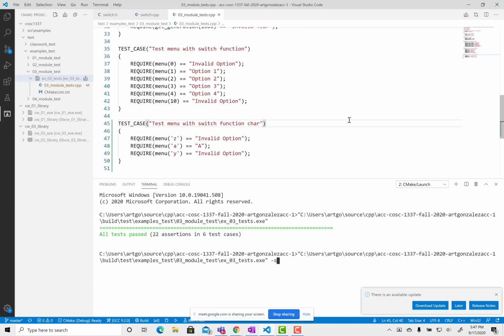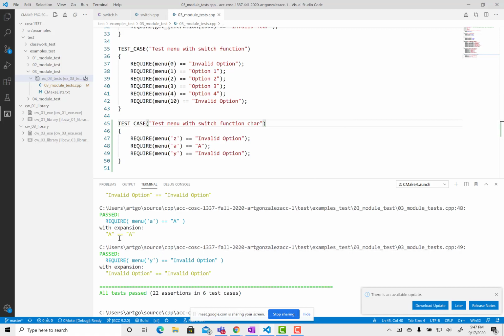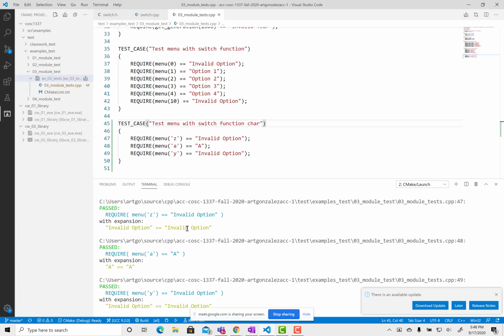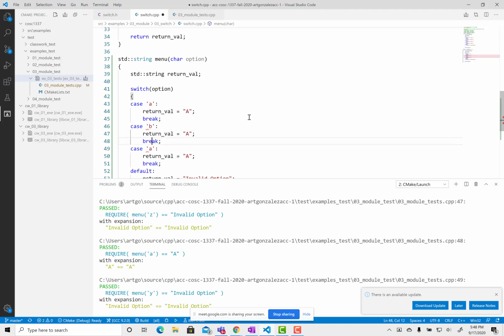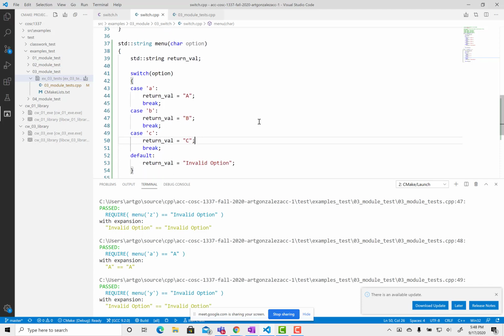And green is good so far. So A, menu A equals A, and then if we type anything else, it returns invalid option. So now we can come back here and we can code, I guess we'll just do ABC. B, C. Now we can add those two assertions in our test case to make sure that if we use B and C, we will get B and C back as a return value.